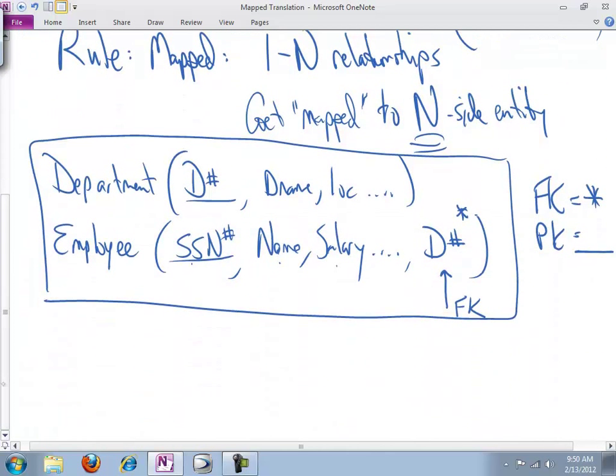Okay, so the one-to-one is going to be combined all together. The one-to-many, which is a far more common cardinality relationship, the relationship will be mapped to the n-side entity, never to the one-side entity. And many-to-many are always going to, the relationship is going to get a separate table. And so that's really the major difference here, is seeing this one-to-many.